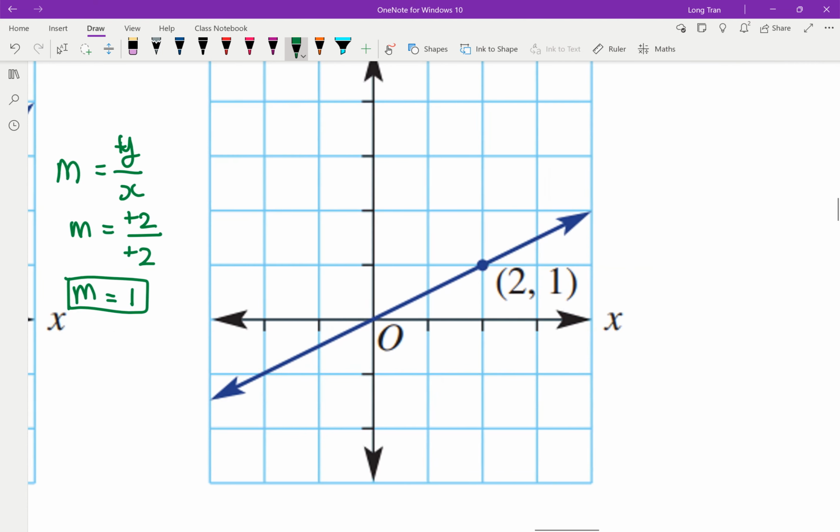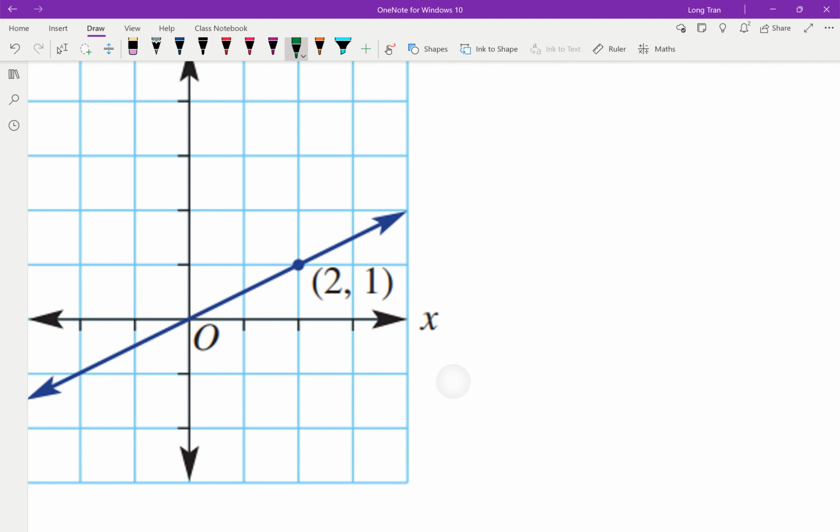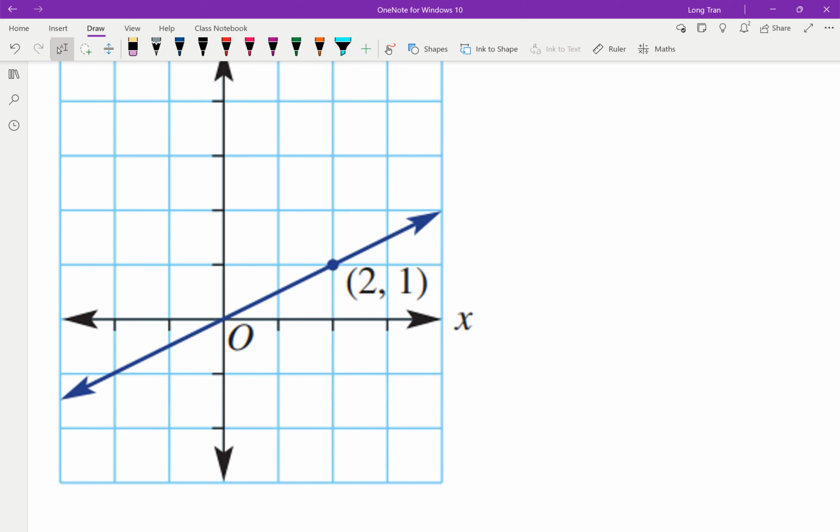I'll do another one just so they reinforce your understanding. Let's say this one now. If I wanted to find m, remember, you need to find the pattern for y and the pattern for x. So what's the pattern for y and the pattern for x? So this is the point. I'm starting from this here to this. I'm going to pick another point, this point here. So what's the vertical distance?